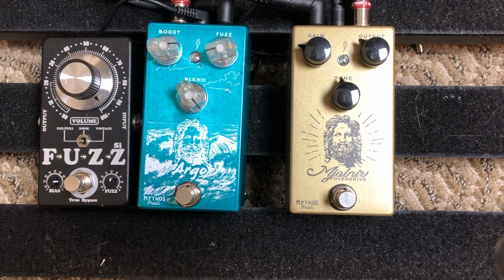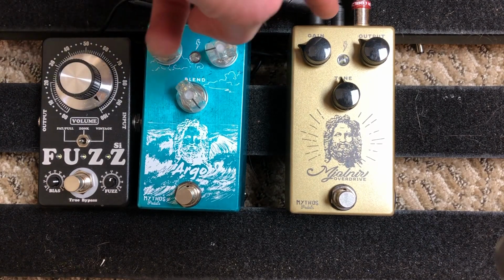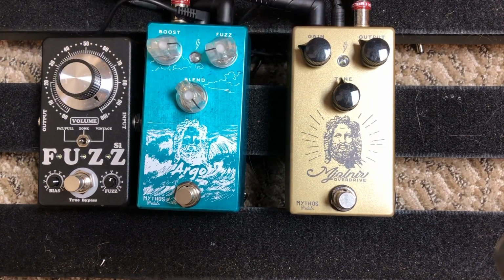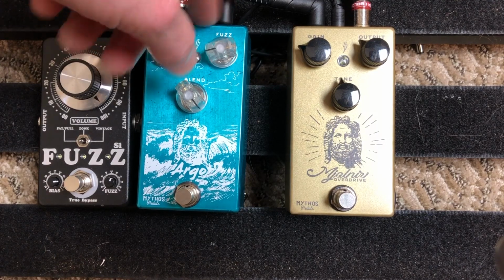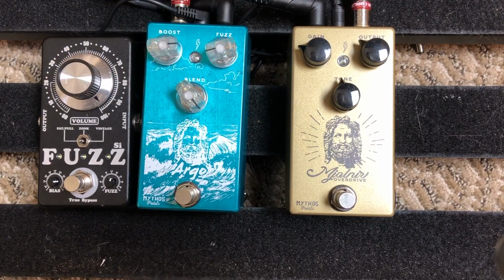But man, you guys, if you're interested in these at all, if you're on the fence, thinking about getting that, don't sit on that fence too long. Get it, because they're both killer pedals. And if you're into Doyle Bramhall, this is based on his Cobb fuzz, and now I know why Zach put some time and energy into figuring out a way to replicate it. And they're really affordable too, guys.